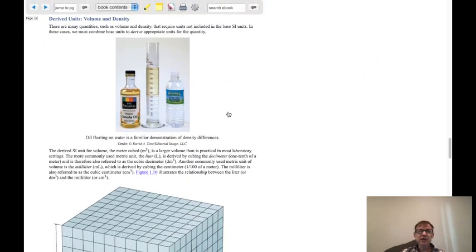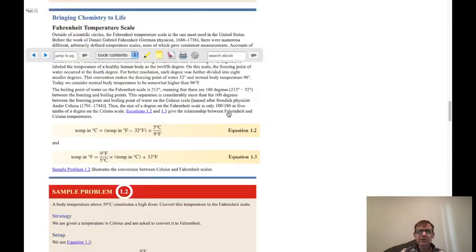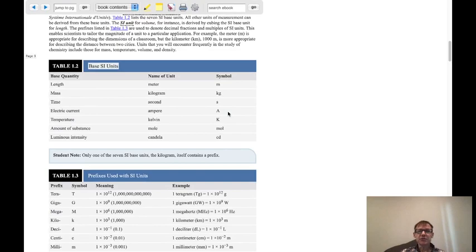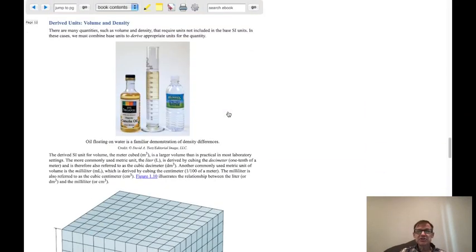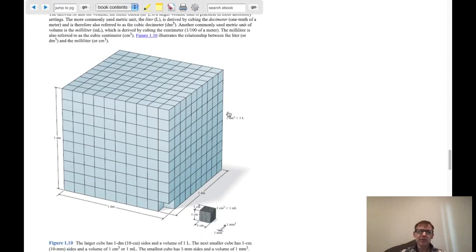There's a discussion here about derived units. So we talked about earlier, and I'm going to go back to show you, what are called base SI units. So those are those 7 right there. Derived units are just units that are combinations of these base units. So for example, volume is length. Here's a cube in figure 1.10. Volume is length cubed. So it's, for example, the depth times the height times the width of this cube. That's a derived unit because you're taking a length unit and multiplying it by another length unit and then multiplying it by a third length unit to give you volume. You're deriving the volume unit from the length unit, which is a base unit.